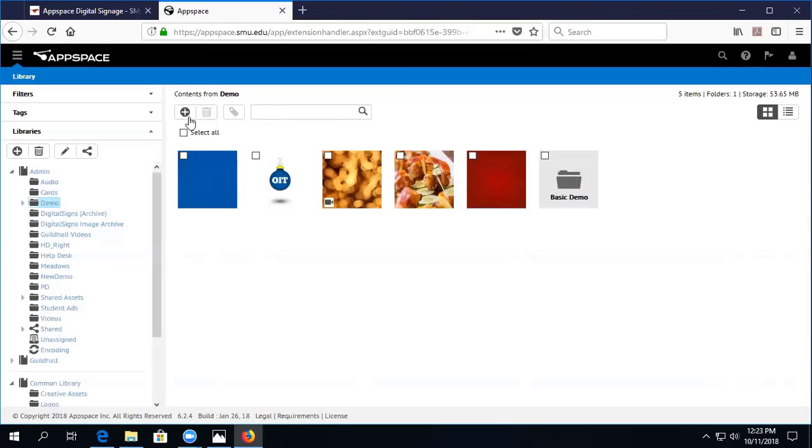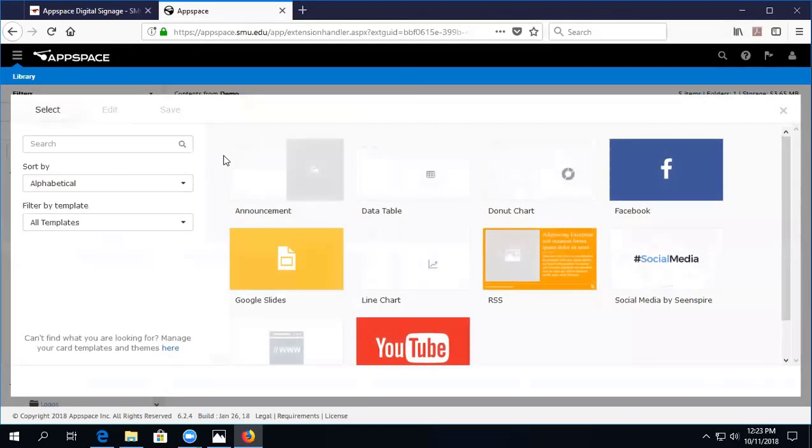So I'm going to go ahead and click this little plus here. And you saw I have upload media, but I also have create card. And then, of course, the other two. So we'll get to that one in a few minutes. Let's start with create card. So we have several options here. We have announcements, which is really a very good general purpose card that allows you to add information, an image. Great for announcements. We're going to use that today.